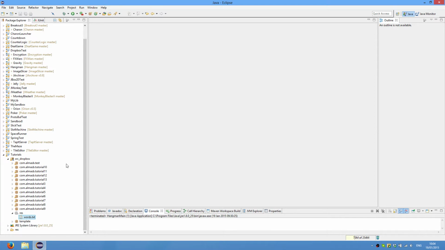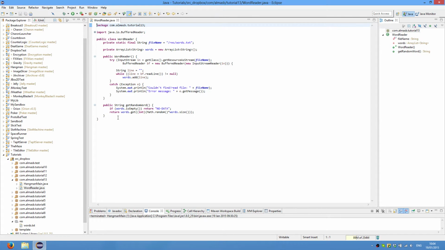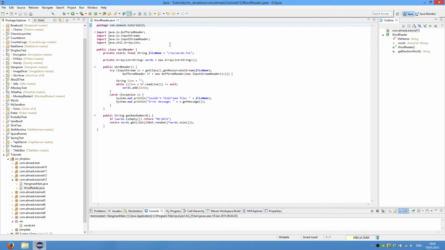Now create a package called tutorial 13, and I already have the two files that we'll be needing for the game. First of all, we're going to do a word reader, and it's pretty straightforward because we've already done that several times.